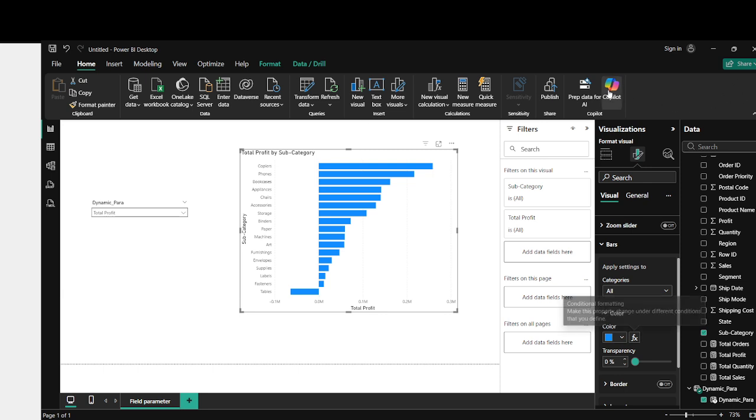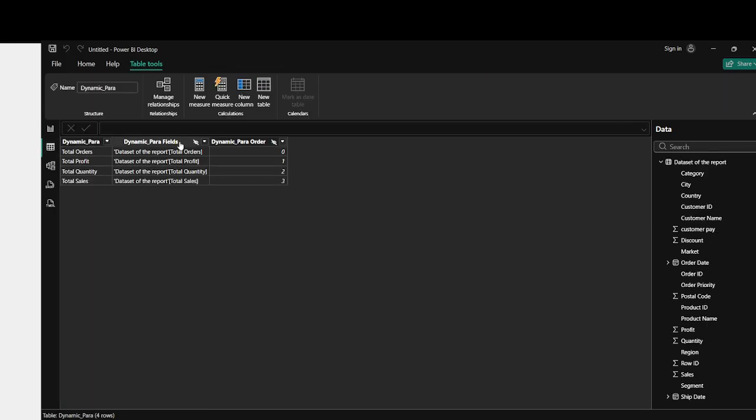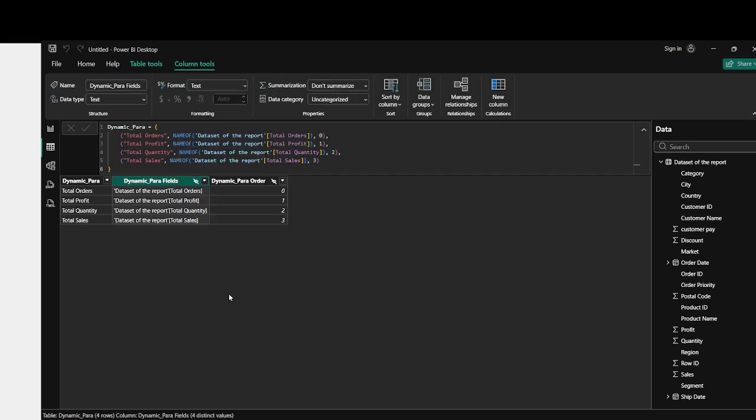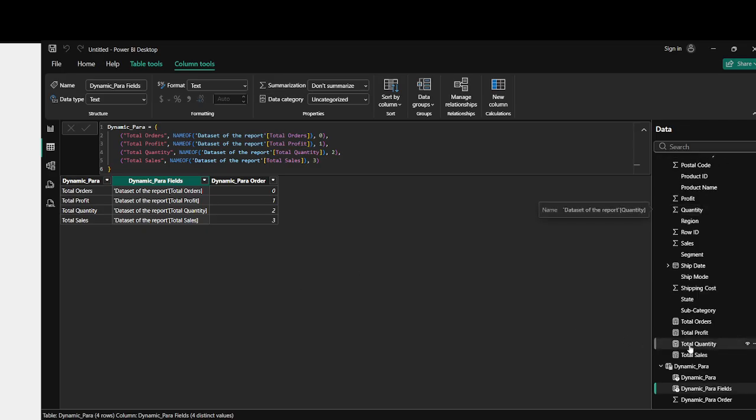Let me first make the table visible. See, the parameter which we created creates a table in which these things are hidden. So I will unhide them. Once I unhide them, I will see all the column names under this.